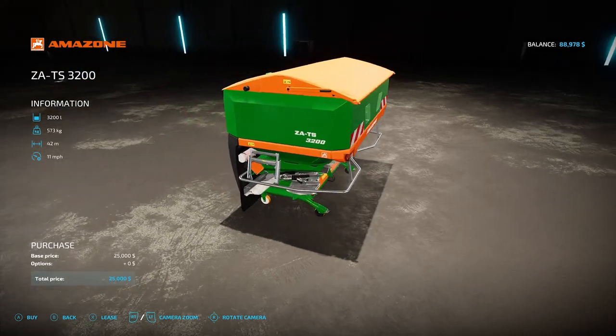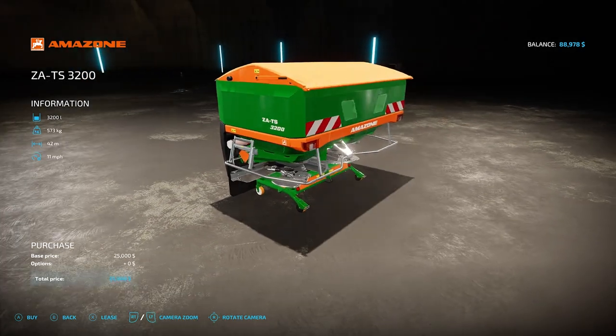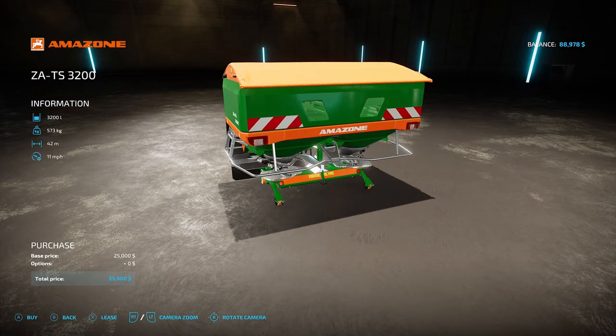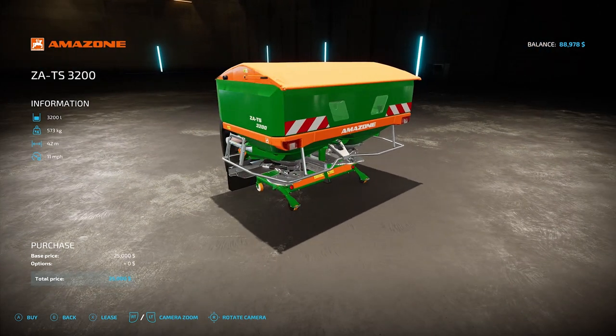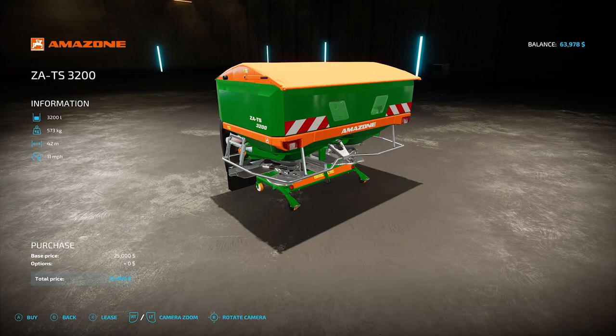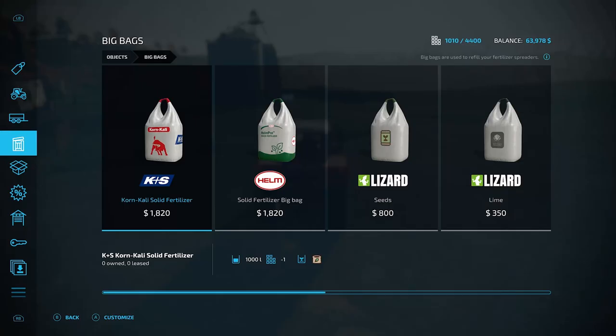Now, it doesn't hold as much fertilizer, but I think we'll be able to do all of our fields with 3,000 liters. I mean, that's pretty much what it holds. So I think what we're going to do right now, Teddy Bailey, we're going to buy this fertilizer spreader. And there it is. All right, now we have to buy some solid fertilizer.